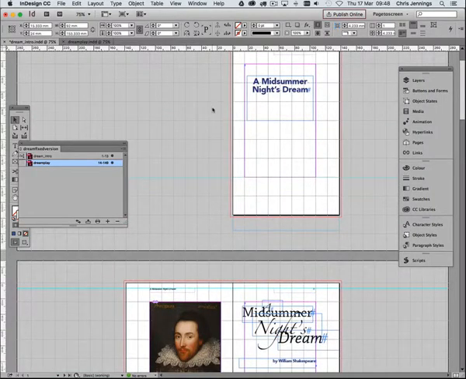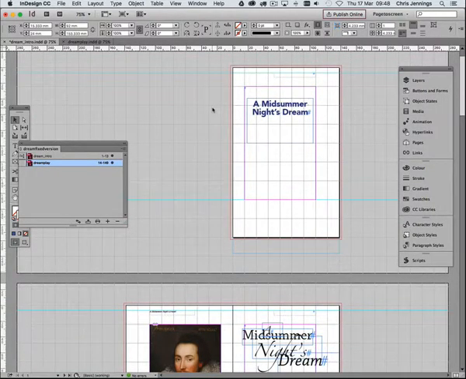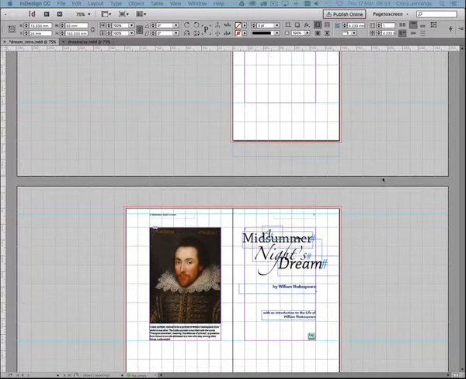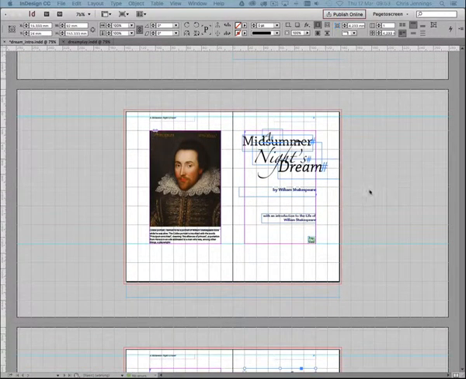So what you see on the screen is exactly what you're going to get in the fixed layout ebook. The book that we prepared for print and also for the reflowable ebook utilised a double page spread. So each of these pages is a separate page. This would of course be a separate page in a print book. Although we have here what looks like a landscape, these are two separate pages.